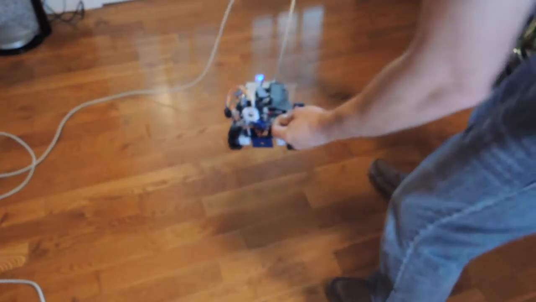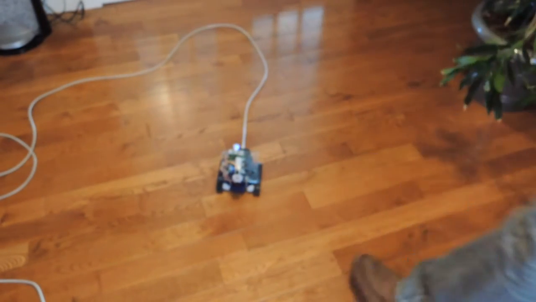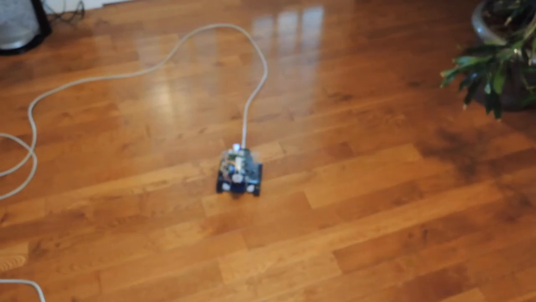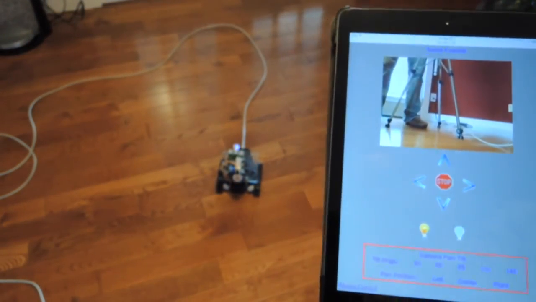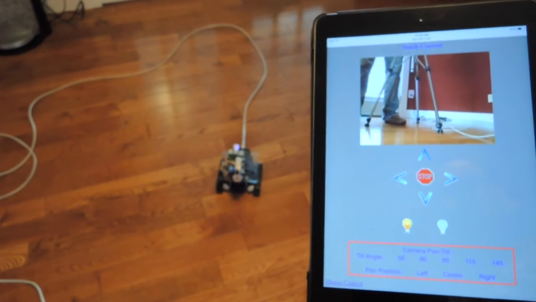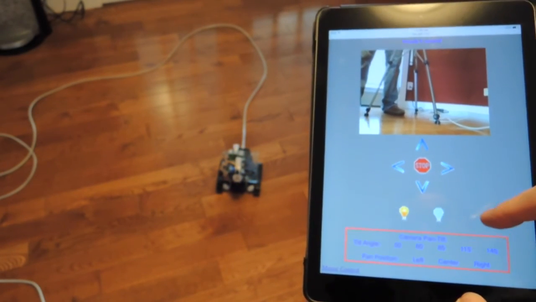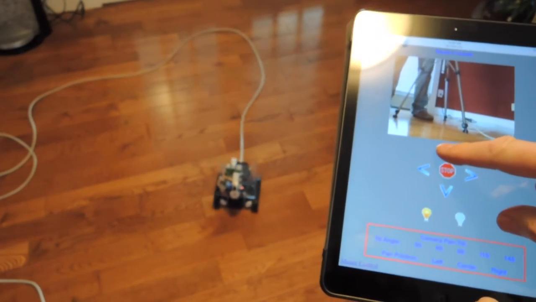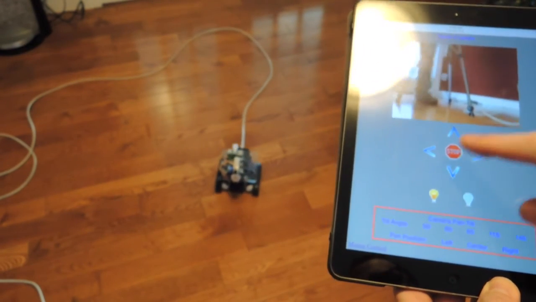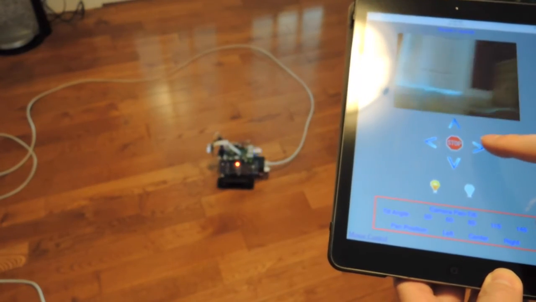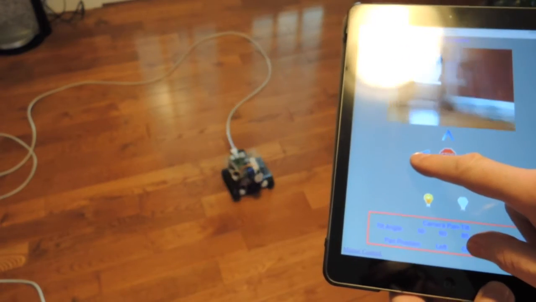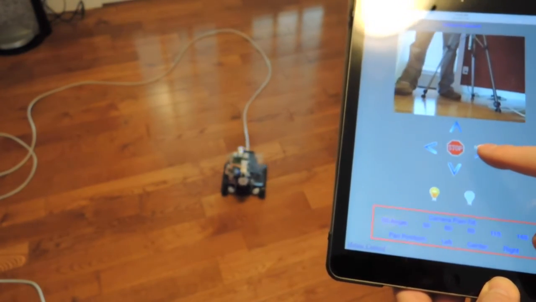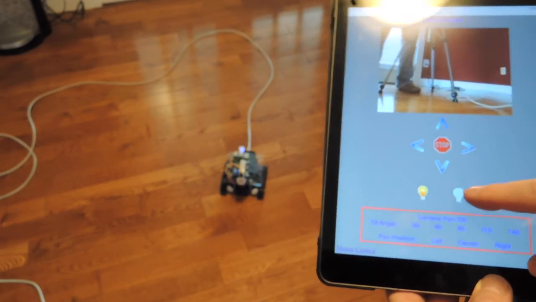So as a final thing, let's try this all out and see how this works. So I'm going to bring in my iPad here because this is what I would typically use to control it. So you can see we've got the camera pointing up here. We've got our normal screen here. So we can move it forward, backwards, sideways, turn it. You can see with the treads that they turn very on a dime basically. So it's great. It's on hardwood right now, but it works even better on carpet.